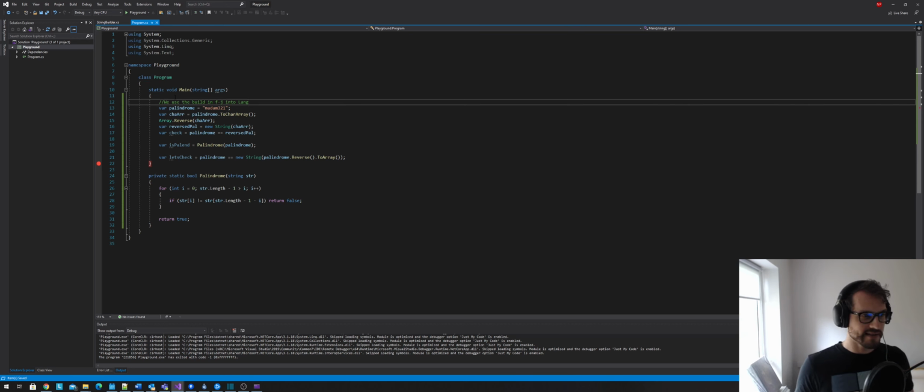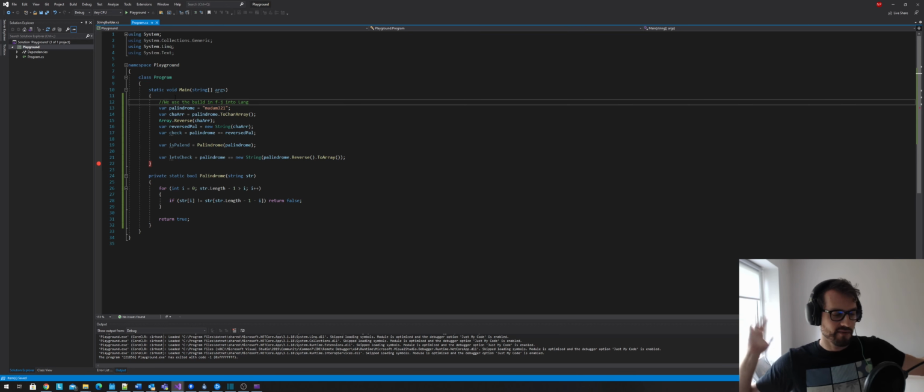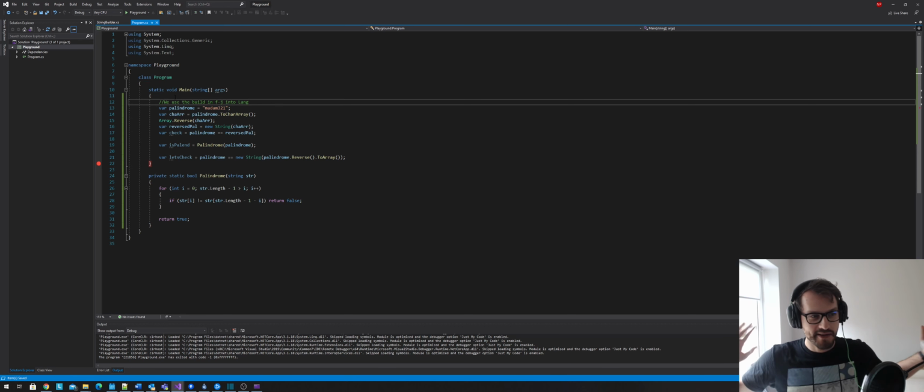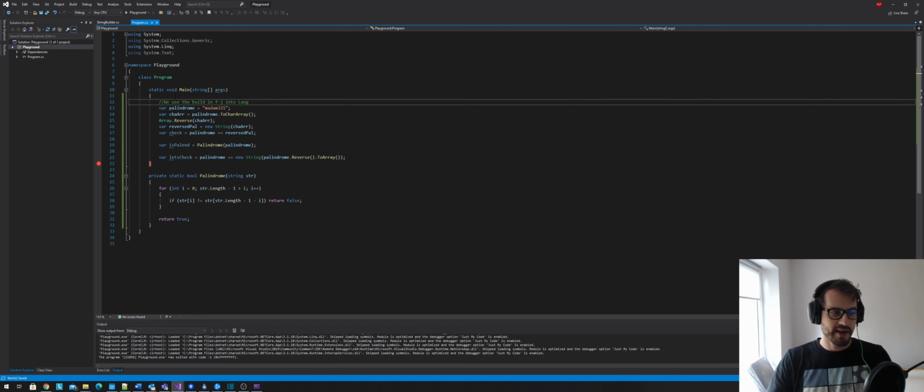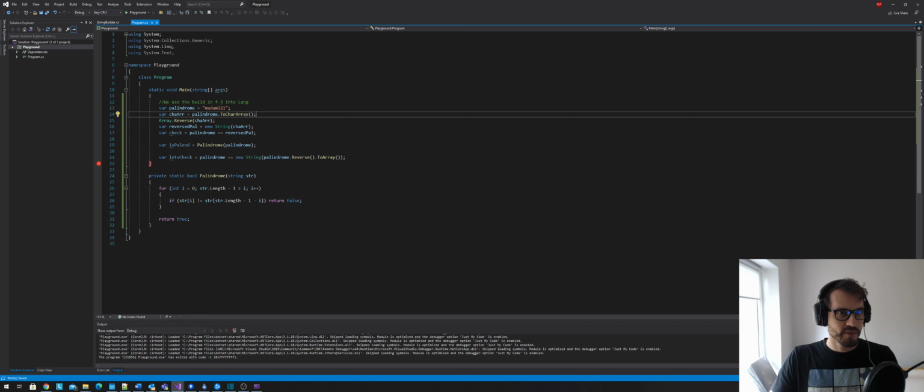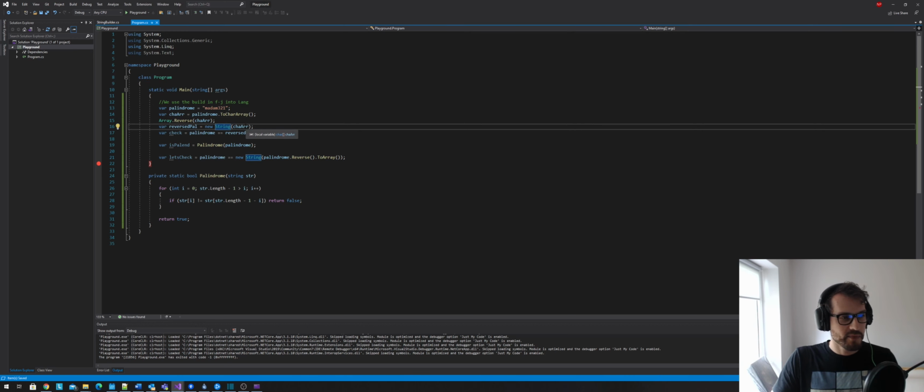So Java has it, I think JavaScript does too, most languages should have some kind of ability to do things with arrays and strings, and this is a way to do it. You just take that, you make an array out of the string, you use a built-in function to reverse it, you create a new string from that reversed thing, and you just check if the string is equal to the other string. That's quite easy.